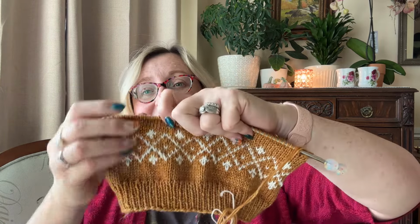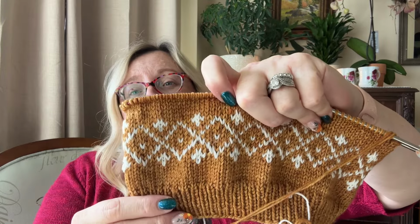And in the end, I decided that even though I was finally able to figure out how to knit it, despite some challenges with the pattern, the fit was not going to be on. So I changed my mind and decided to knit the Peanut Vest by Tin Can Knits, but I am using that pattern for all the sizing and the instructions there, but I am not doing the colorwork charts included in the pattern. Instead, I have used a chart, one of the cards from the winter doodle deck from Pacific Knit Co. So this is where we are on his little vest, and I think it's so cute.